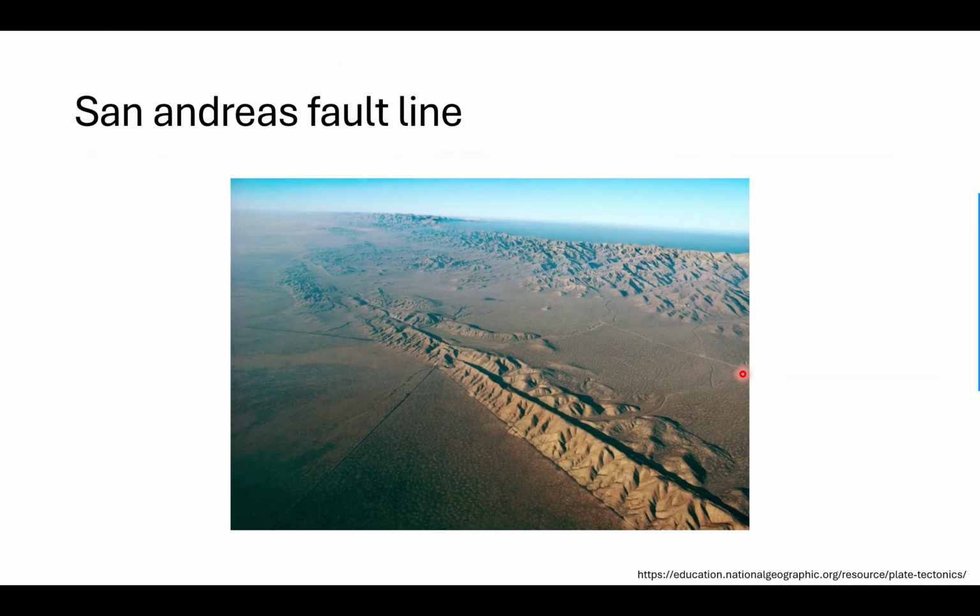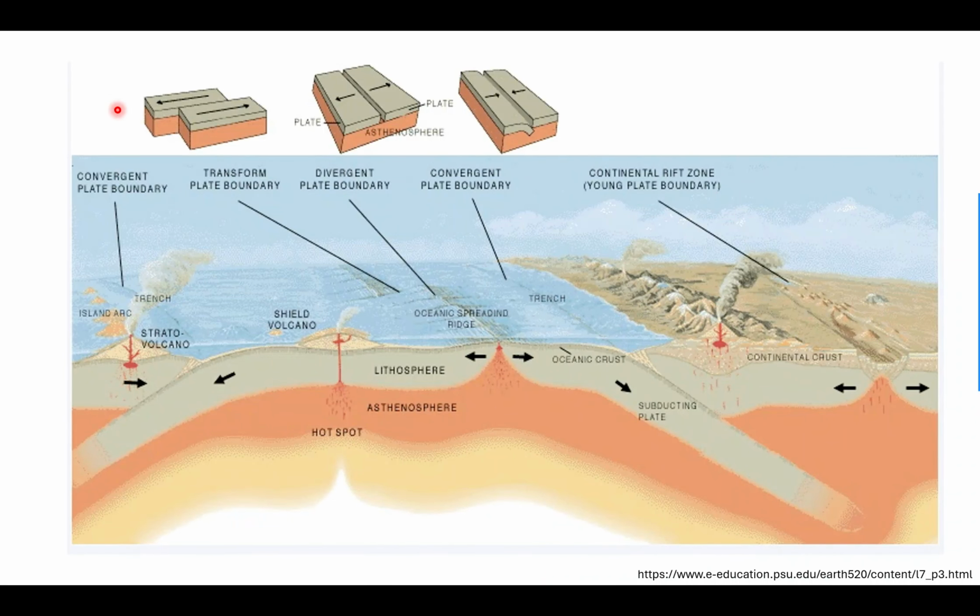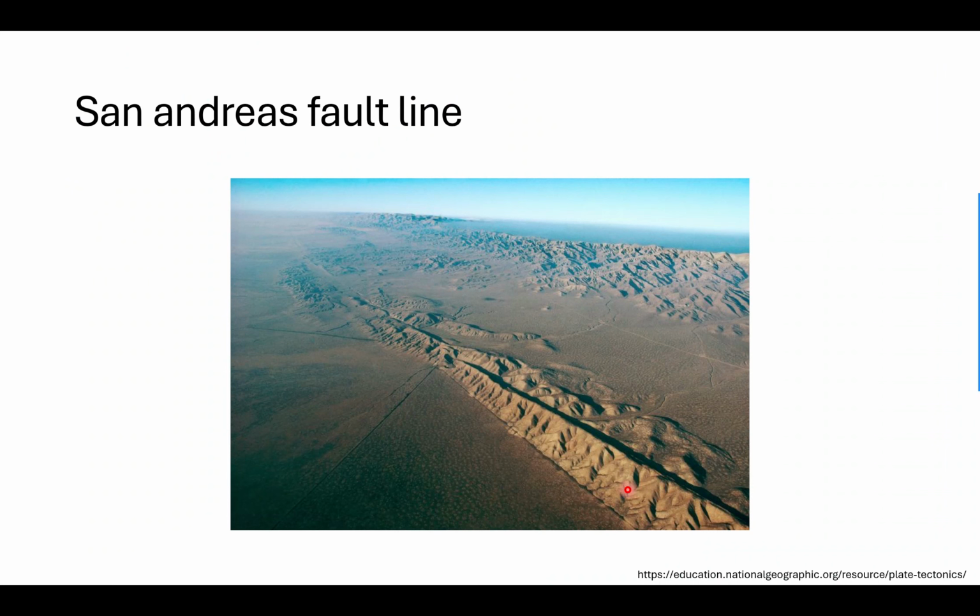Since we're talking about the Rift Valley, just before we go to the Rift Valley, I'll show how the San Andreas fault line looks. The San Andreas fault line is there because of the rubbing of these two plates in North America, and this zone is prone to a huge amount of earthquakes. If I remember correctly, they have also made a Hollywood movie with the same name, San Andreas. This region is prone to earthquakes because these two plates are actively rubbing close to each other.